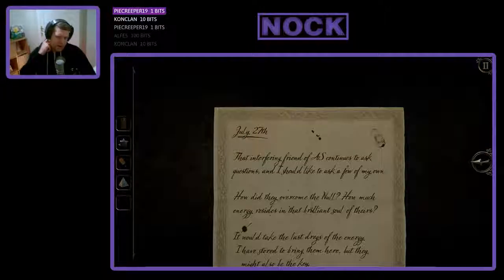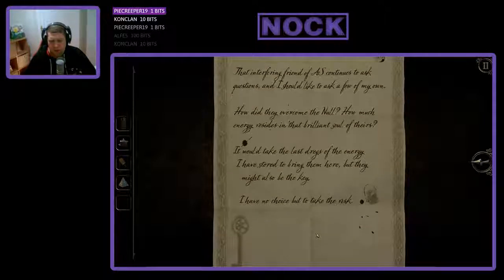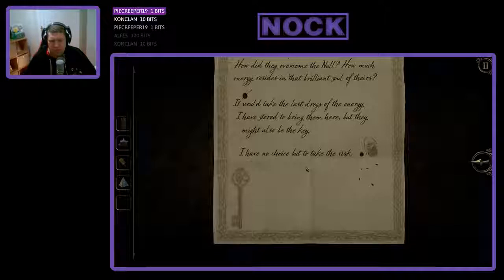That interfering friend of AS continued to ask questions, and I should like to ask a few of my own. How did they overcome the null? How much energy resides in that brilliant soul of theirs? It would take the last dregs of my energy I have stored to bring them here, but they might also be the key. I have no choice but to take the risk.